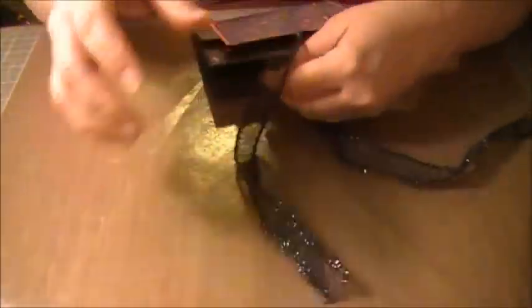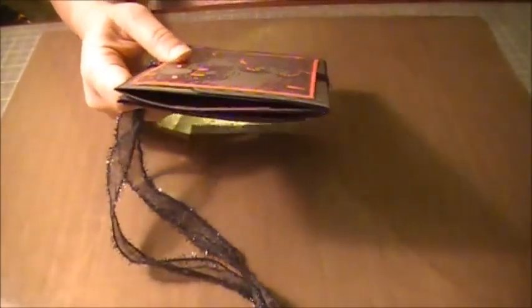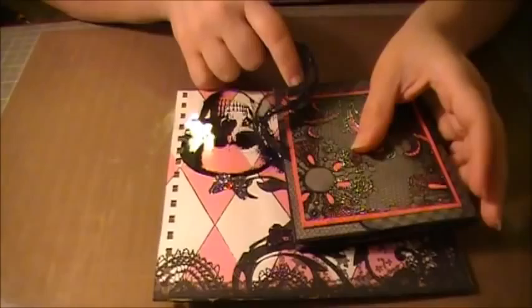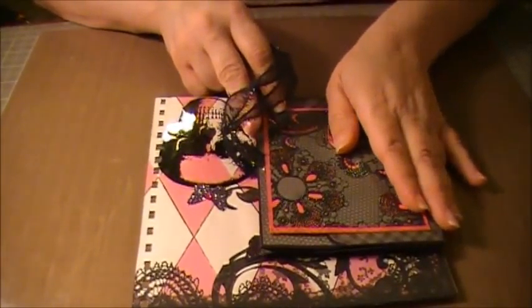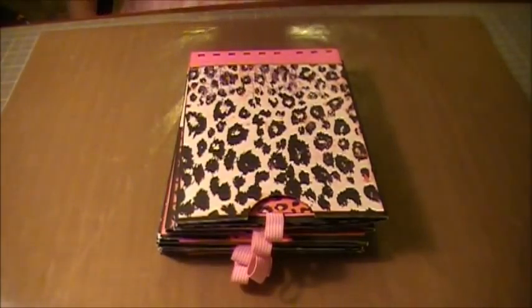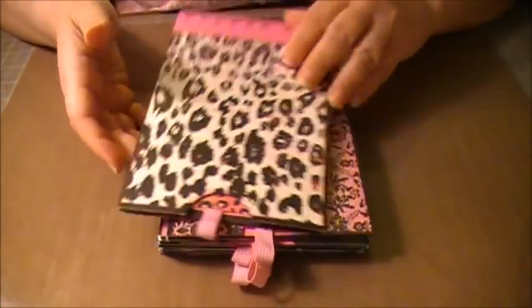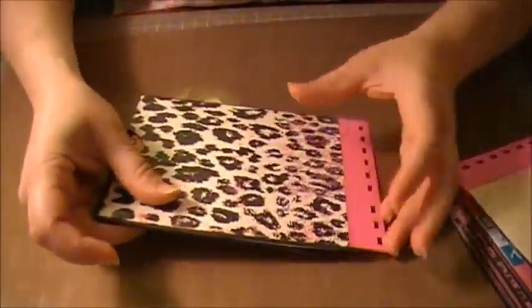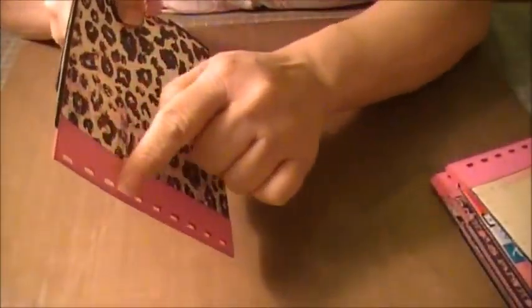If you'd like to see how to make this insert, I can definitely do a tutorial. It took me a while to figure out with all the twisting and turning, but it didn't take long once I figured that out. I'm going to put this insert on the inside of the cover right here — we'll see how it fits, but it'll be in the book one way or another so she has more room for pictures. I did go ahead and finish up all the embellishing on all the pages from the two previous videos.